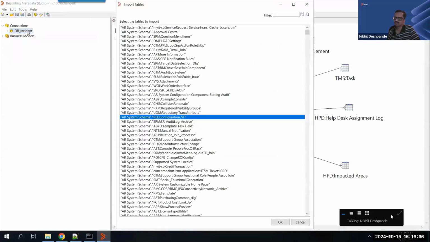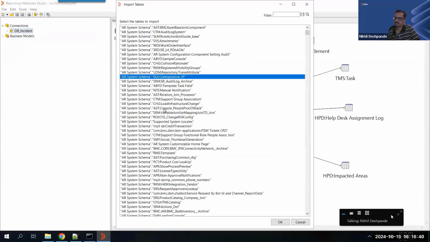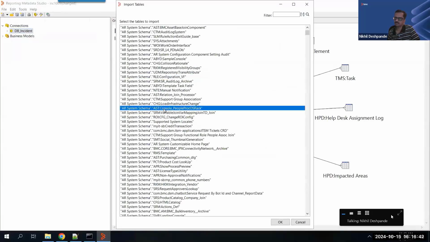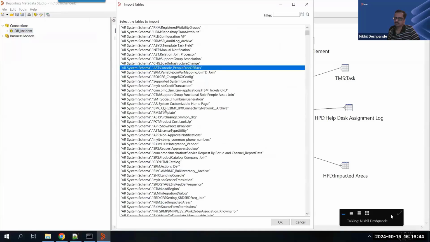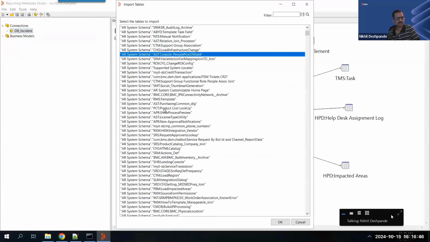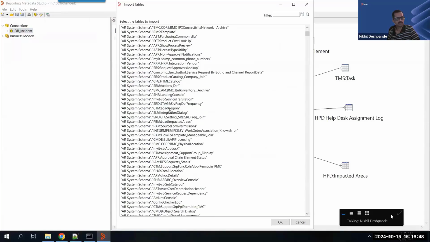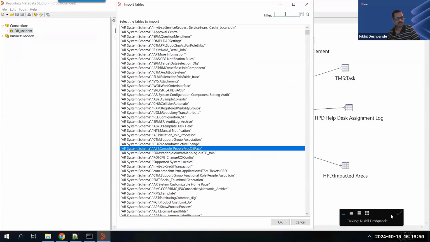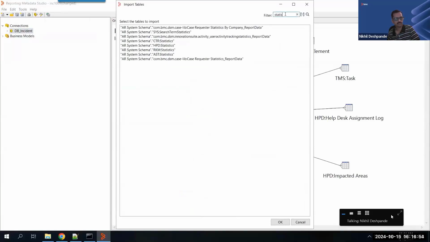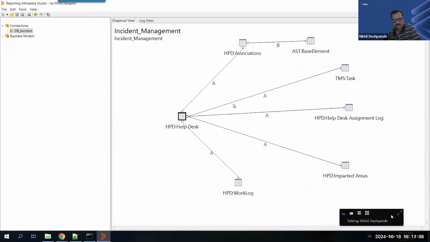For that, I'm using this Import Table. This will show me all the tables from the AR. This list also includes all the customization done in the AR system. Just for the demo, I am going to use HPD Statistics, as a table which is not there in this view. I'm selecting that and clicking on OK.